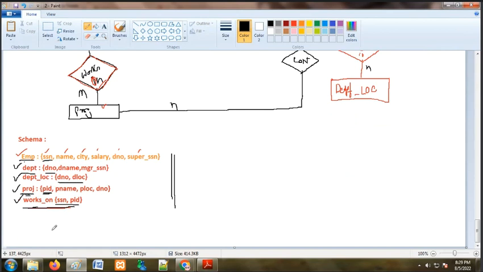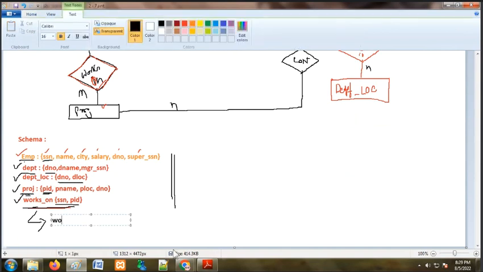So here we have to add one more attribute in works on: SSN, PID, and then HOURS, the working hours.